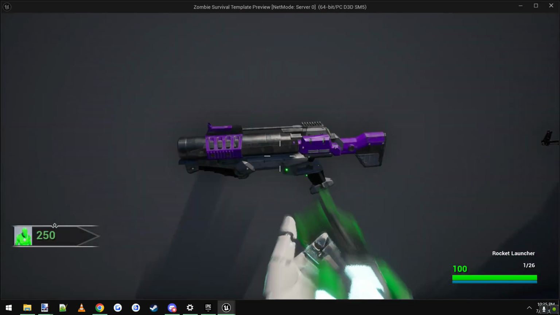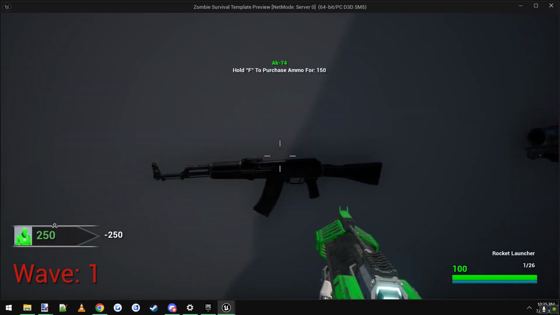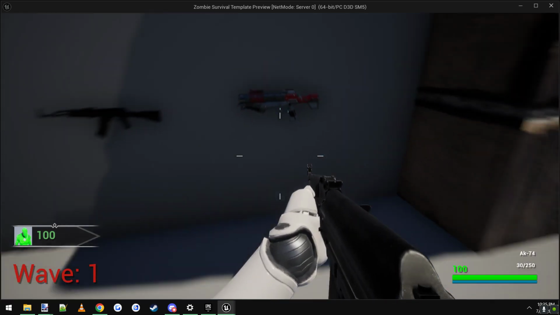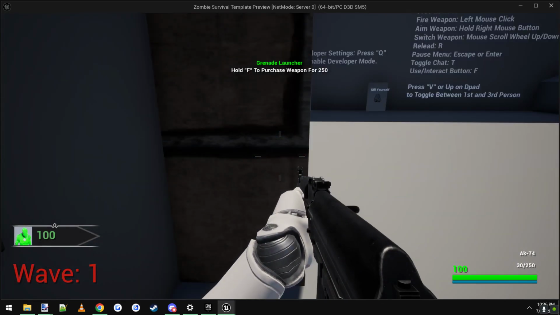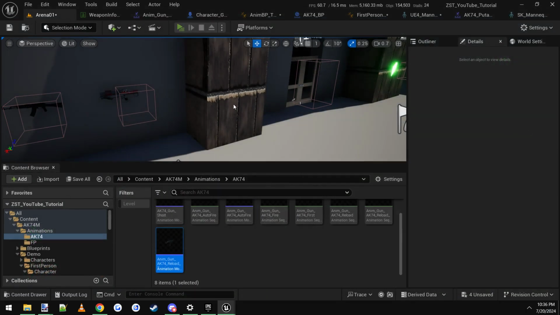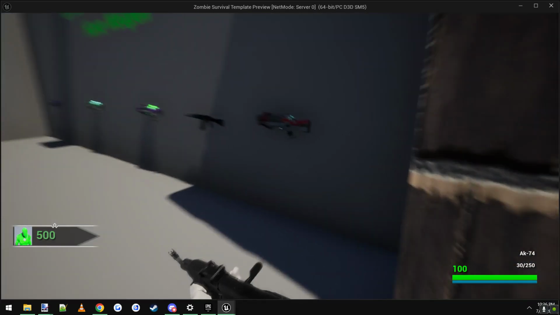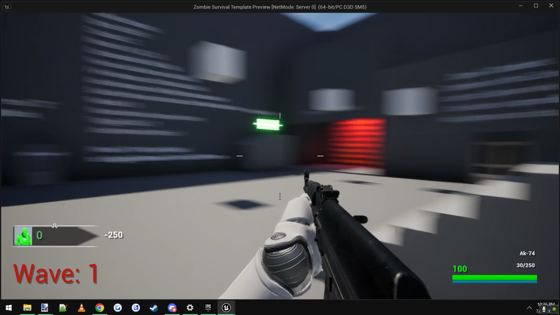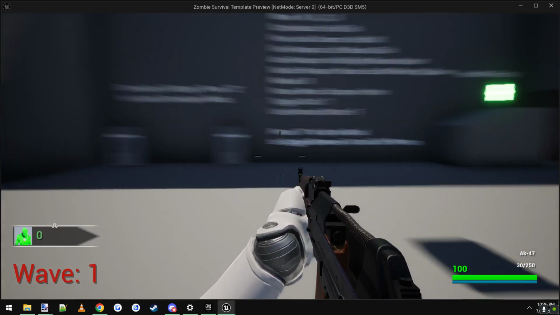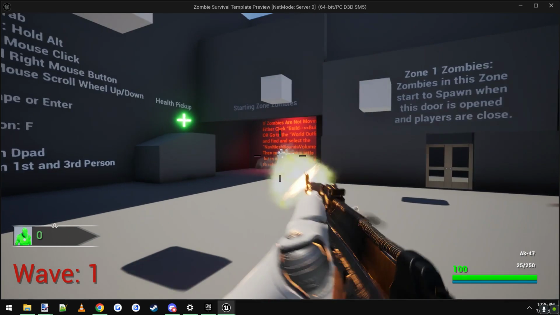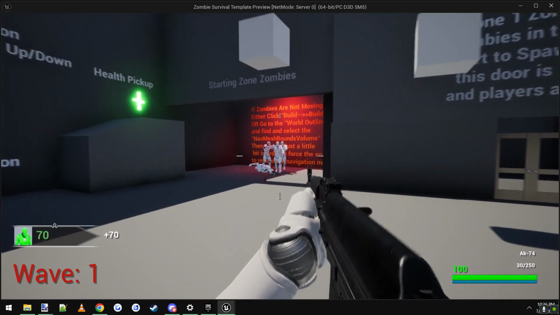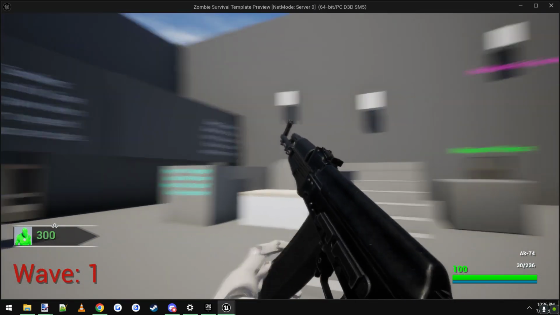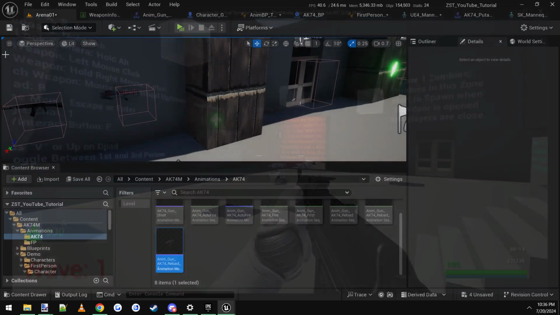So if I trade this one for like a rocket launcher, then I can go over here and buy this one. Actually, I already have that one, so let's get rid of this. I don't have any points, but you know what I'm saying. So this one, say you got rid of that, and then you wanted to buy this one. Oh, I just bought the AK74. So now I have the funky looking one, and I have this normal looking one. Alright. So that's pretty much it.